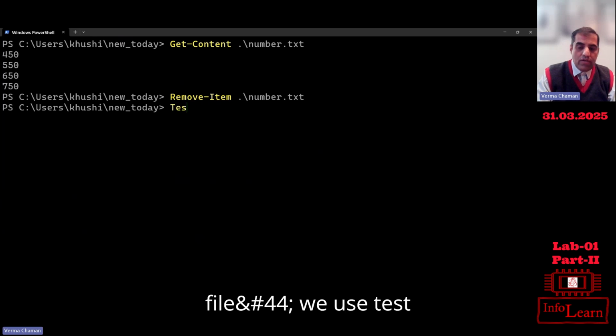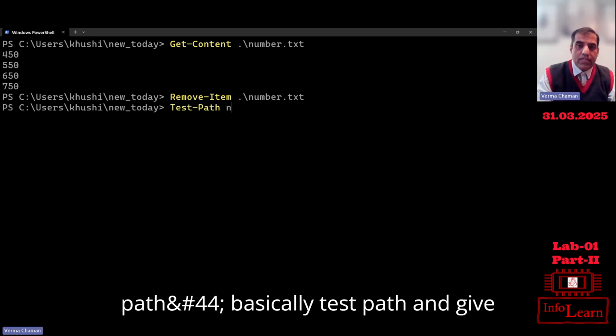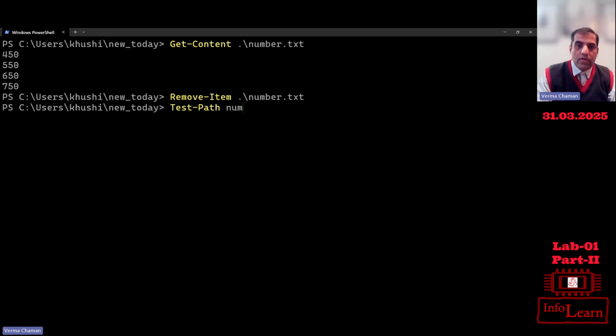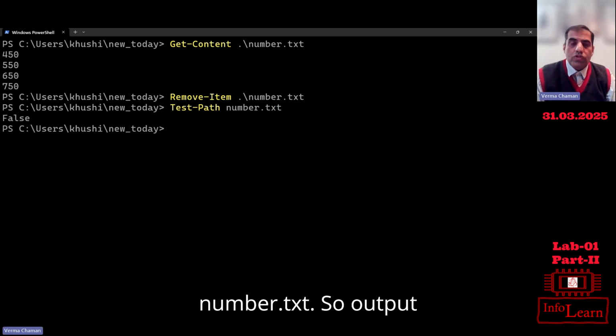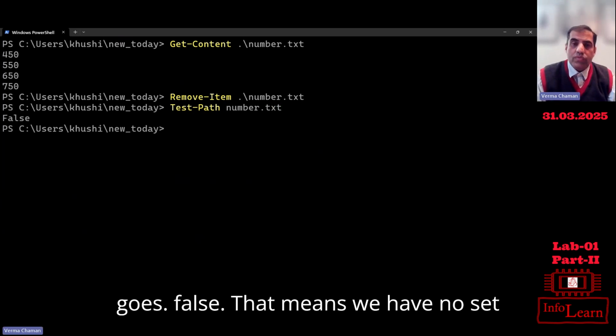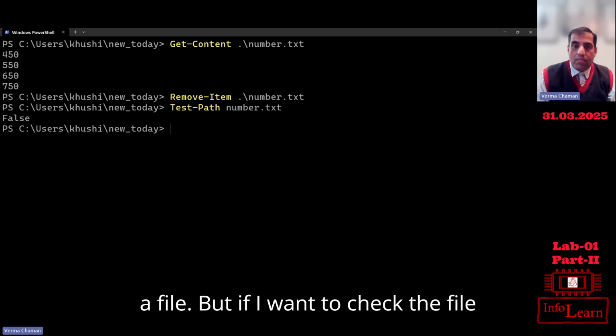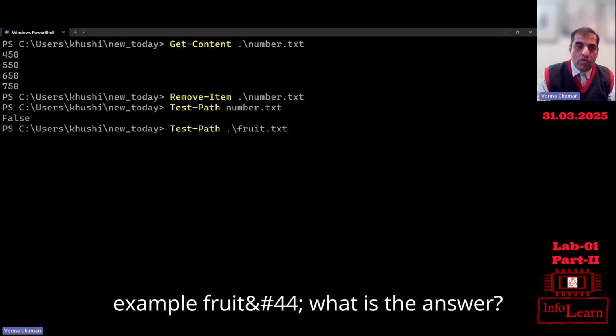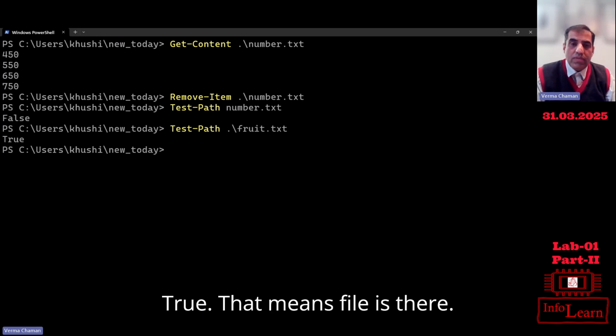So for checking the file, we use Test-Path, and give number dot txt. So the output is false. That means we have no such file. But if I want to check the file, example fruit, what is the answer? True. That means the file is there.